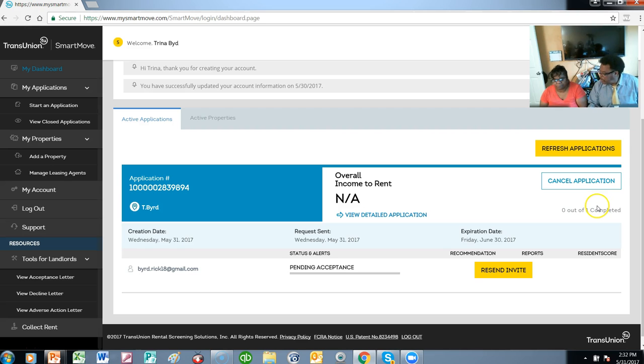You showed me some unique features with this, and this is why you selected this, because what they do is they do reminders. Oh no, that's the other app we're going to be talking about. This is straight up to do the application process, and that's it. Strictly business. What happened is, once we selected the email address and we put in all the property information, then it's going to send a request to that email address, as you can see here.